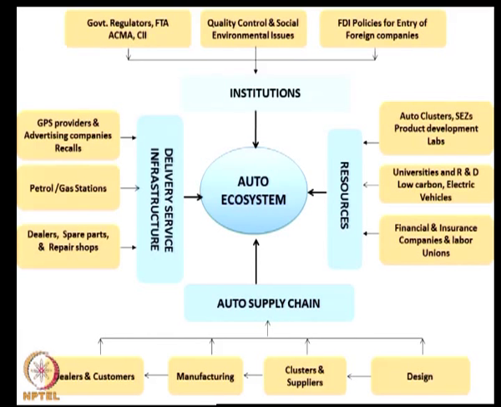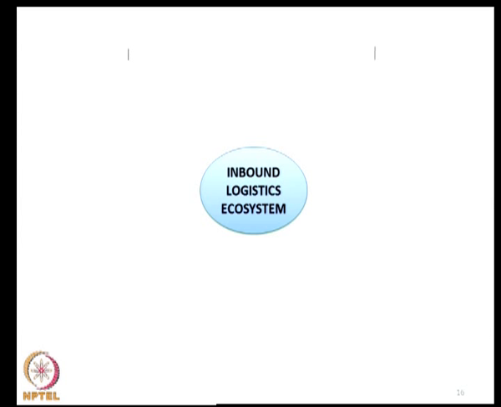There are banks that are needed to give the loans, there are repair shops that are needed, and the government has to permit you, and the petrol and gas has to be cheap, and it has to produce less emissions, and also if you want ultimately your product to be cheap, you have to be present in auto clusters, or in special economic zones where you get a lot of shops. So you can see that this will give you the cosmic view of the auto supply chain. Let us map another one, which is a service chain.